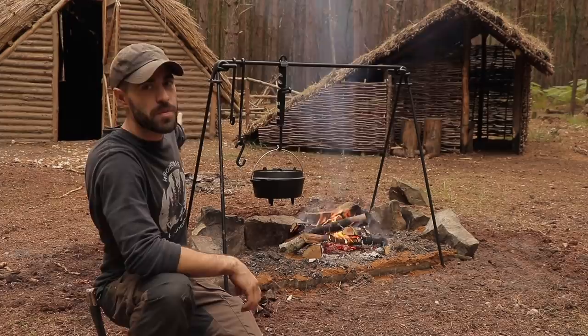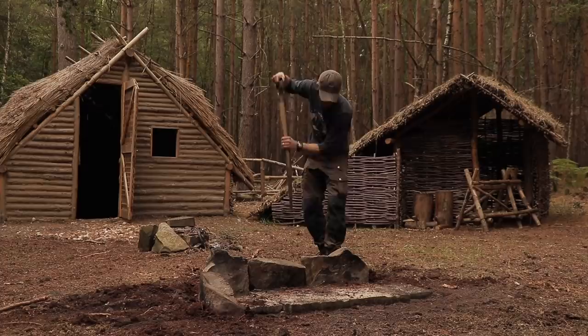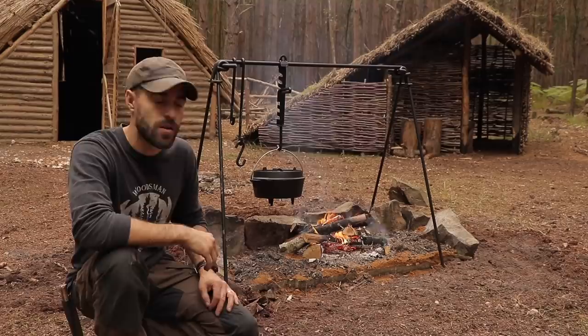It was a risk really with that previous fire pit, because I'm in a dense coniferous forest, there's pine needles everywhere, it's highly flammable material, especially in dry, warm weather. So we needed to make something with a more permanent base, and this is the end result. Really pleased with it. I'll do the measurements in a minute, but I'd say about 4 feet long by 1.5 to 2 feet wide.